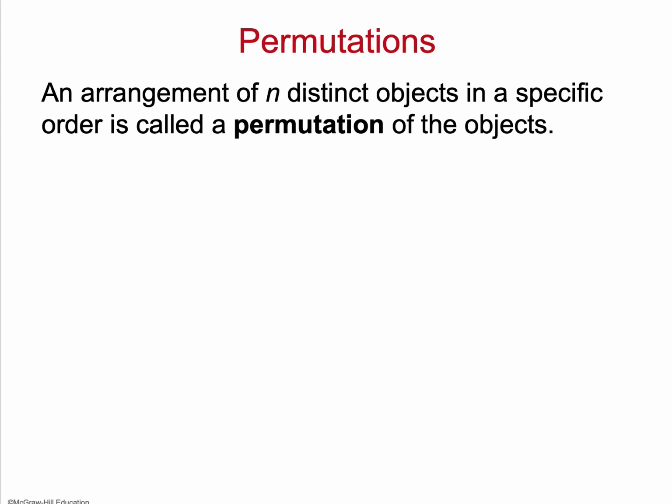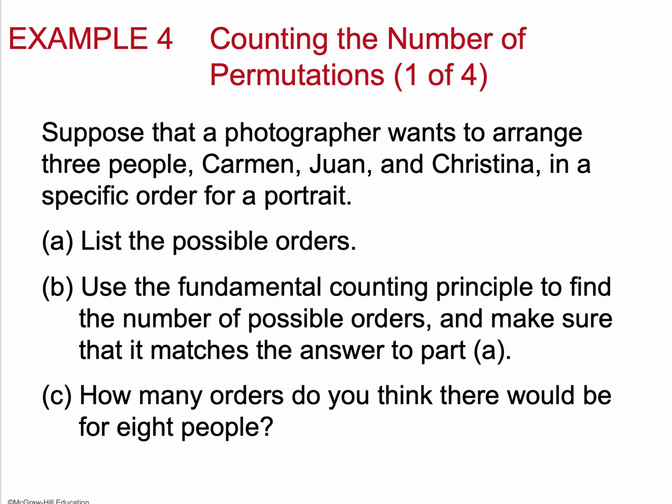Permutations are an arrangement of a number of objects. If you think about how many ways can I arrange the ceramic pieces on my mantle, that would be a permutation. So how many ways can you arrange a bunch of objects? In permutations, there's going to be a shortcut, but if I'm thinking about what am I actually doing, I can use this example as a launching point to understand the thought.